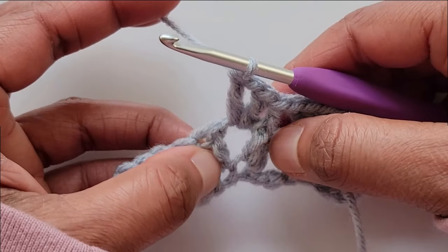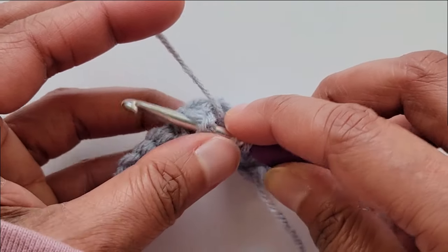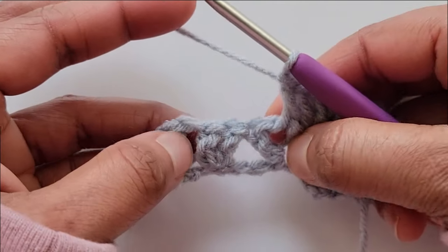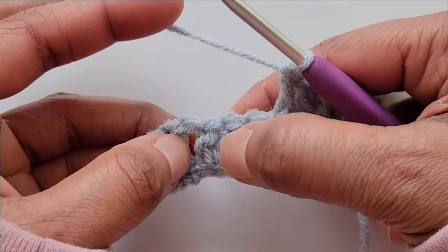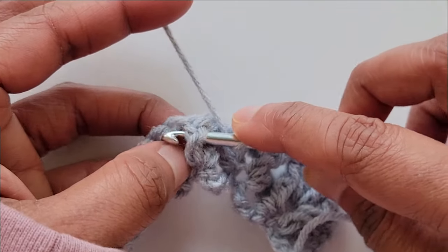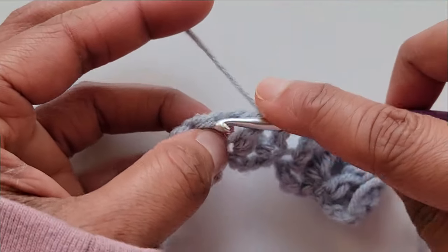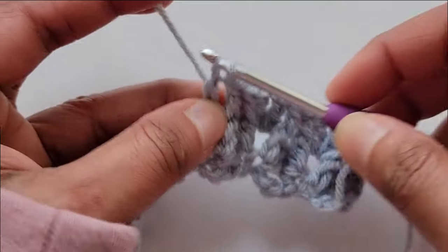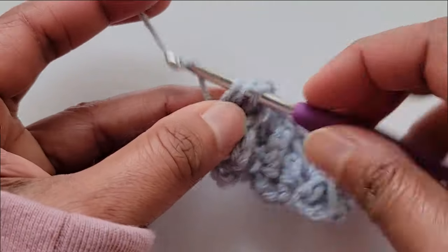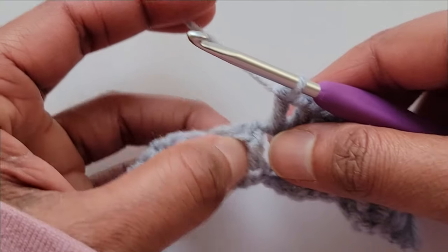In the next double crochet right after that, work a front post double crochet. Now skip the next two double crochet, this one and this one, into the next work a front post double crochet, a V stitch in the next chain one space, that is a double crochet, a chain one, and a double crochet, a front post double crochet in the next stitch.